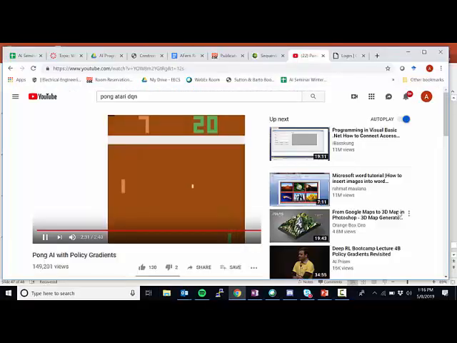So these are hard problems, even though they look easy to us, and that's why it was kind of surprising to RL researchers that you could get Atari agents to play these games just from pixel input, with no encoded features of the ball and paddle and the angle of the ball to the paddle. And so hopefully we'll be able to get you a Pong agent that plays in this next assignment. All right.